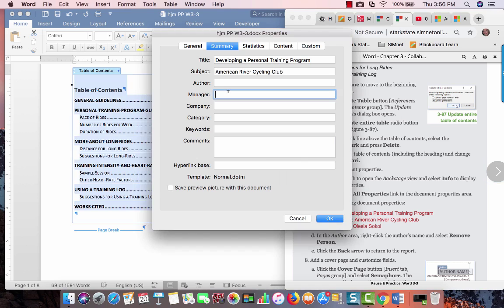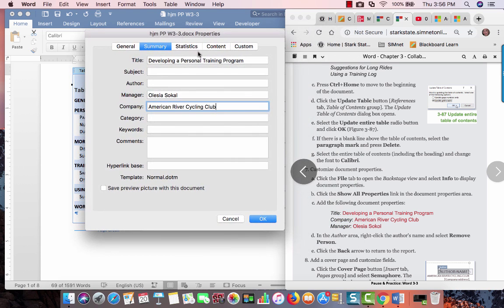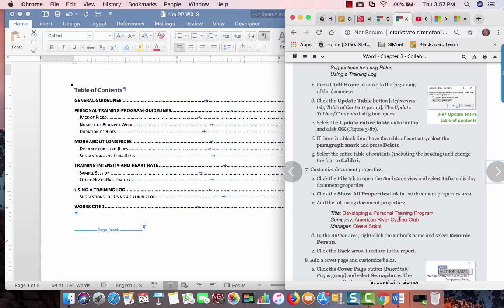I'm not sure why I couldn't see manager, but it was right here, Alessia Sokol. And I have this in the wrong place. I'm going to take that out and put it under company. So develop a personal training program, company, American River Cycling, and manager Alessia Sokol. So I'm going to go ahead and do OK.